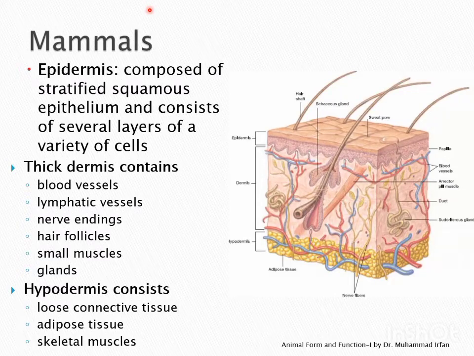Mammalian skin is also made up of two major tissue layers. The epidermis is the outermost superficial layer of the skin, and it consists of epithelial tissue. We know it protects the skin from abrasions, and it reduces water loss. The epidermis is lying on the dermis.